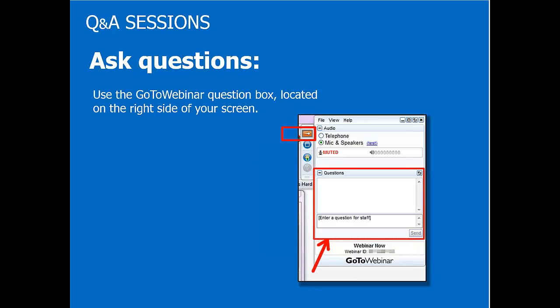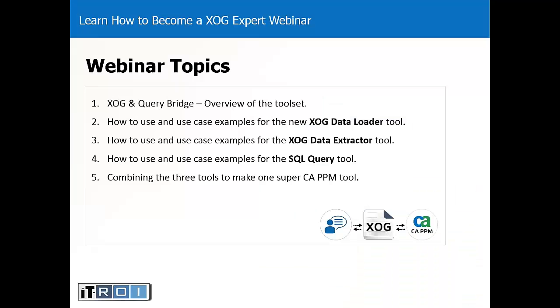It just appears that there's a couple of people that are having issues. Go ahead. Just really quickly, in the mic and speakers part of the GoToMeeting console, if you're having trouble hearing, there's a drop-down box within the mic and speaker section that will allow you to select all of the different devices that you utilize on your computer for audio. Hopefully that'll help you with your technical difficulties.